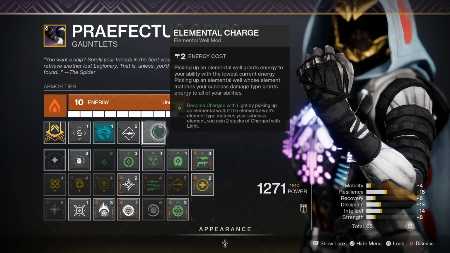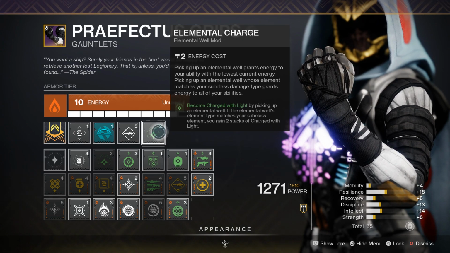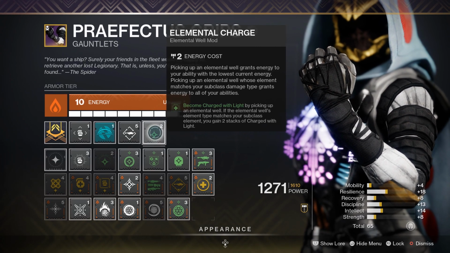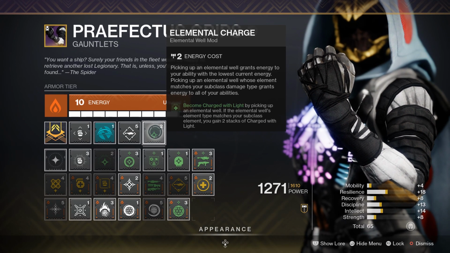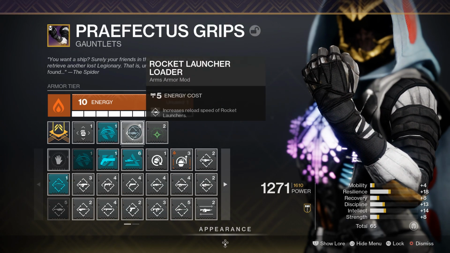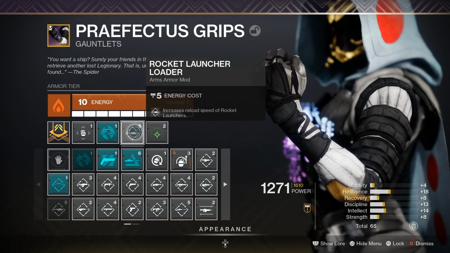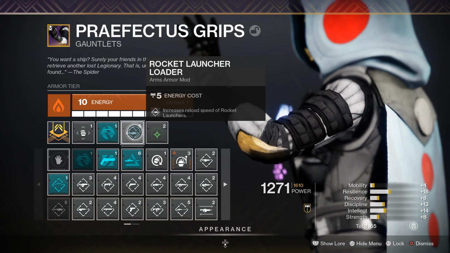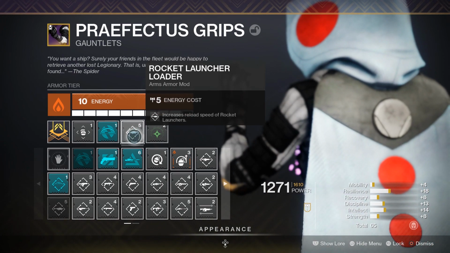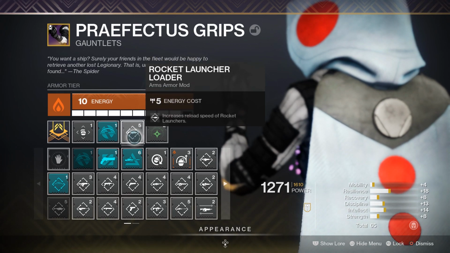For the gauntlets, we're running Elemental Charge, which is going to allow us to get two stacks of Charge with Light whenever we pick up an Elemental Well. We're going to need a lot of stacks, so this is going to be our main way of getting stacks, by picking up wells. The other mod that we're running is kind of optional. You don't really have to run it. I just feel like it completes the build, and that's Rocket Launcher Loader. So we can reload our rocket a little bit faster, since they reload pretty slow. But this one's definitely not something that you really need on the build. It's just something nice to have.